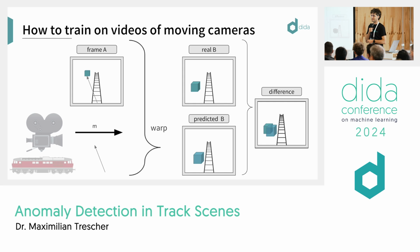And, well, you compare them, and in the beginning, your model is not perfect, so there will be a difference. And what you're trying to do is to make your model so good that there's no difference in the end, right? That your predicted frame B will be like the real frame B, then both your pose estimation and your depth estimation are correct. So you have a difference here, and you're trying to minimize it. That sounds a lot like a loss function, right? And that's exactly, or more or less, what happens. There are some more terms to the loss function in the actual model, but basically you're trying to minimize the difference between this predicted and the real frame B.